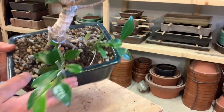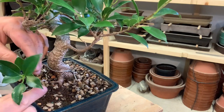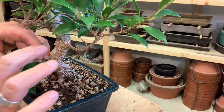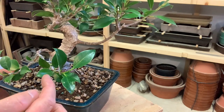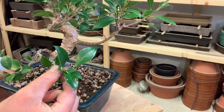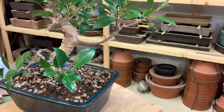We want a nice even spiral along the branch, and we want it to be just loose enough that it's not damaging the bark, but we don't want large gaps between the wire and the branch itself. You should also go between the leaves when you're wiring, rather than smashing the leaves down against the branch. Once the wire is applied, we can use the wire to create movement and position the branching.